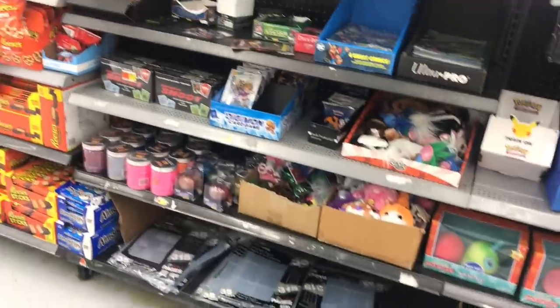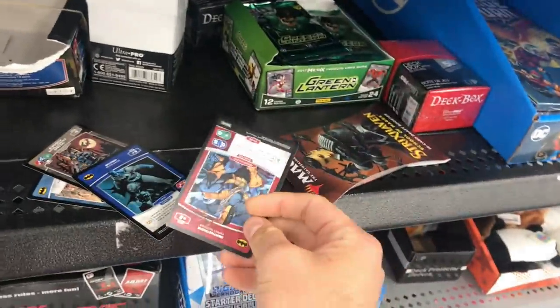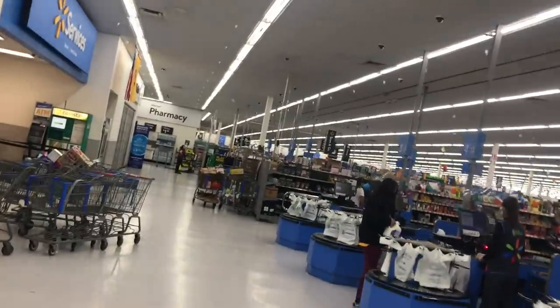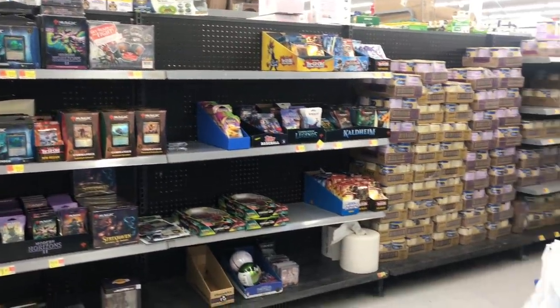I found a penny — I'm rich now. Someone opened up the cards. Hon, you want any of these Batman cards? They're free. We gotta go look for Pokemon — they put the Pokemon cards behind this area over there. Someone came in and cleaned out a bunch of stuff.